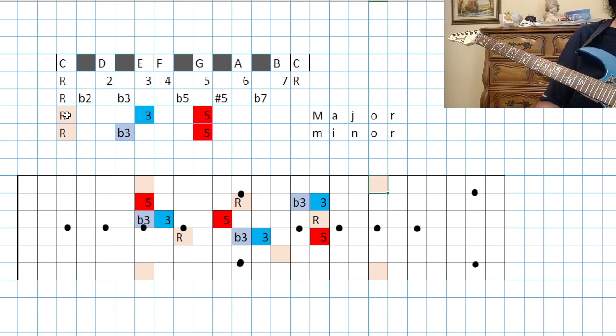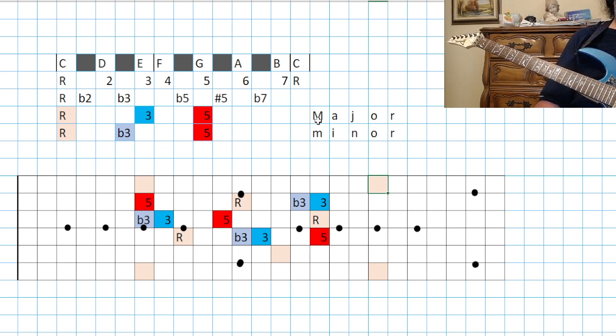And like I said, you don't really have to know all these note names as long as you know the functions and positions and the patterns on the fretboard. It's all one and the same. So 1, 3, and 5. What you notice is that there's only one difference between these two things right here.